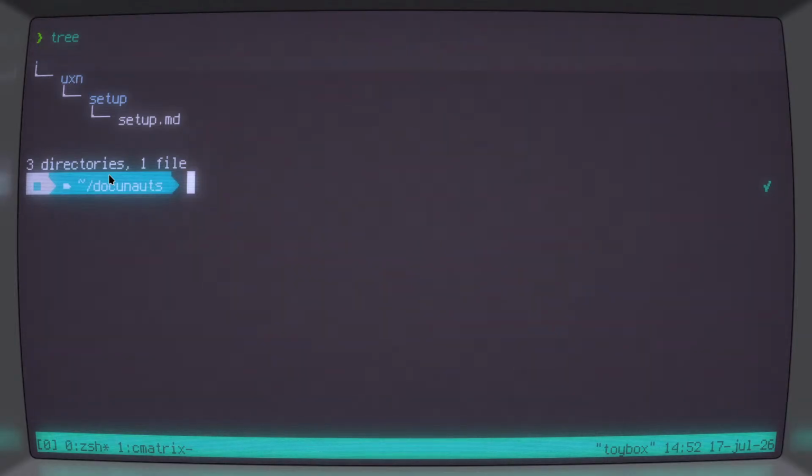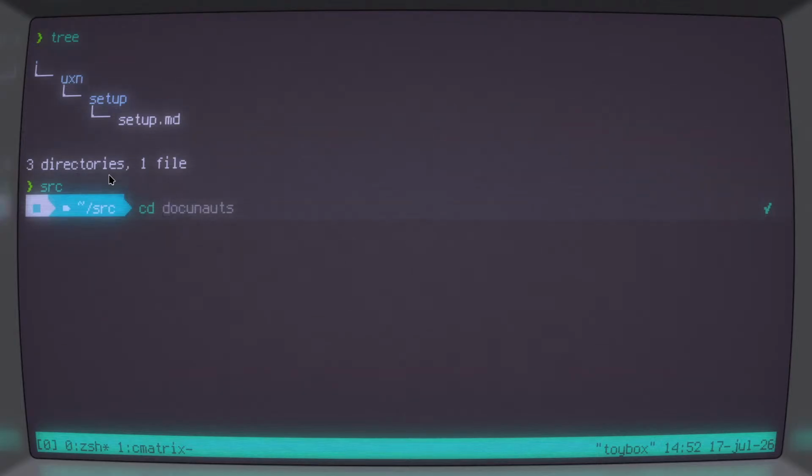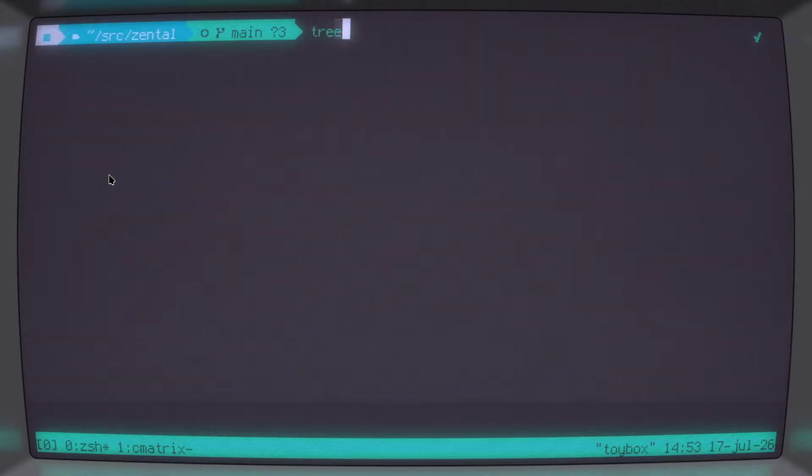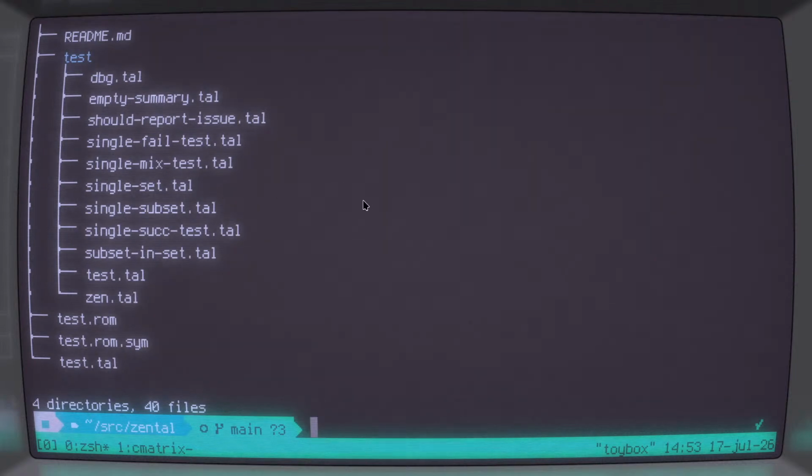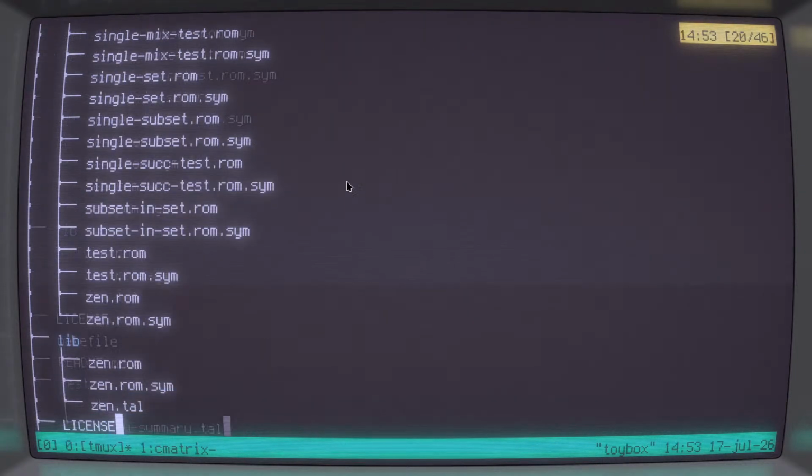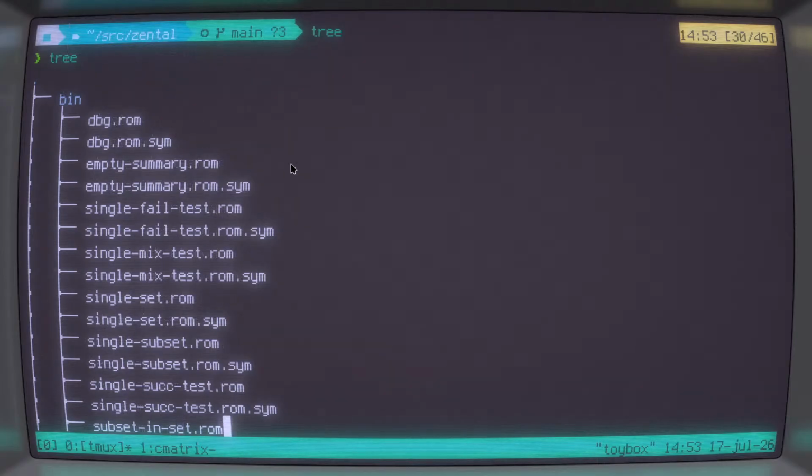Let me see, where did I put it? Yes. So this is the library and what I have now.